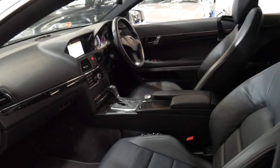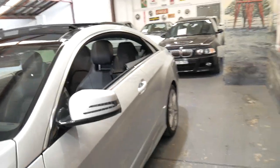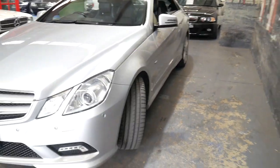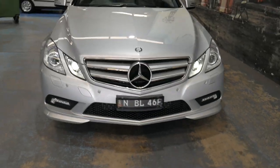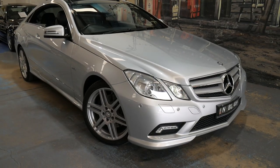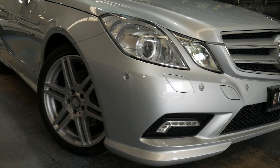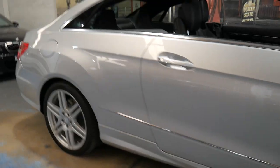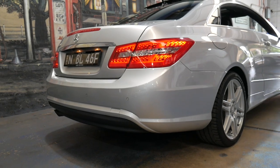Just to name them again: airmatic seats, panoramic roof, Harman Kardon sound system, Xenon lights, reverse camera, AMG pack — so the AMG pack came with these wheels. You can see it's got a body kit, front and rear parking sensors, and daytime running lights. Quite a few of these cars have had wheels put on them but they're not the genuine AMG. You can tell by the front bar, the side skirt, and on the back — that black inset on the rear bumper bar. That's how you tell if it really is a proper AMG pack, because a lot of them are not.